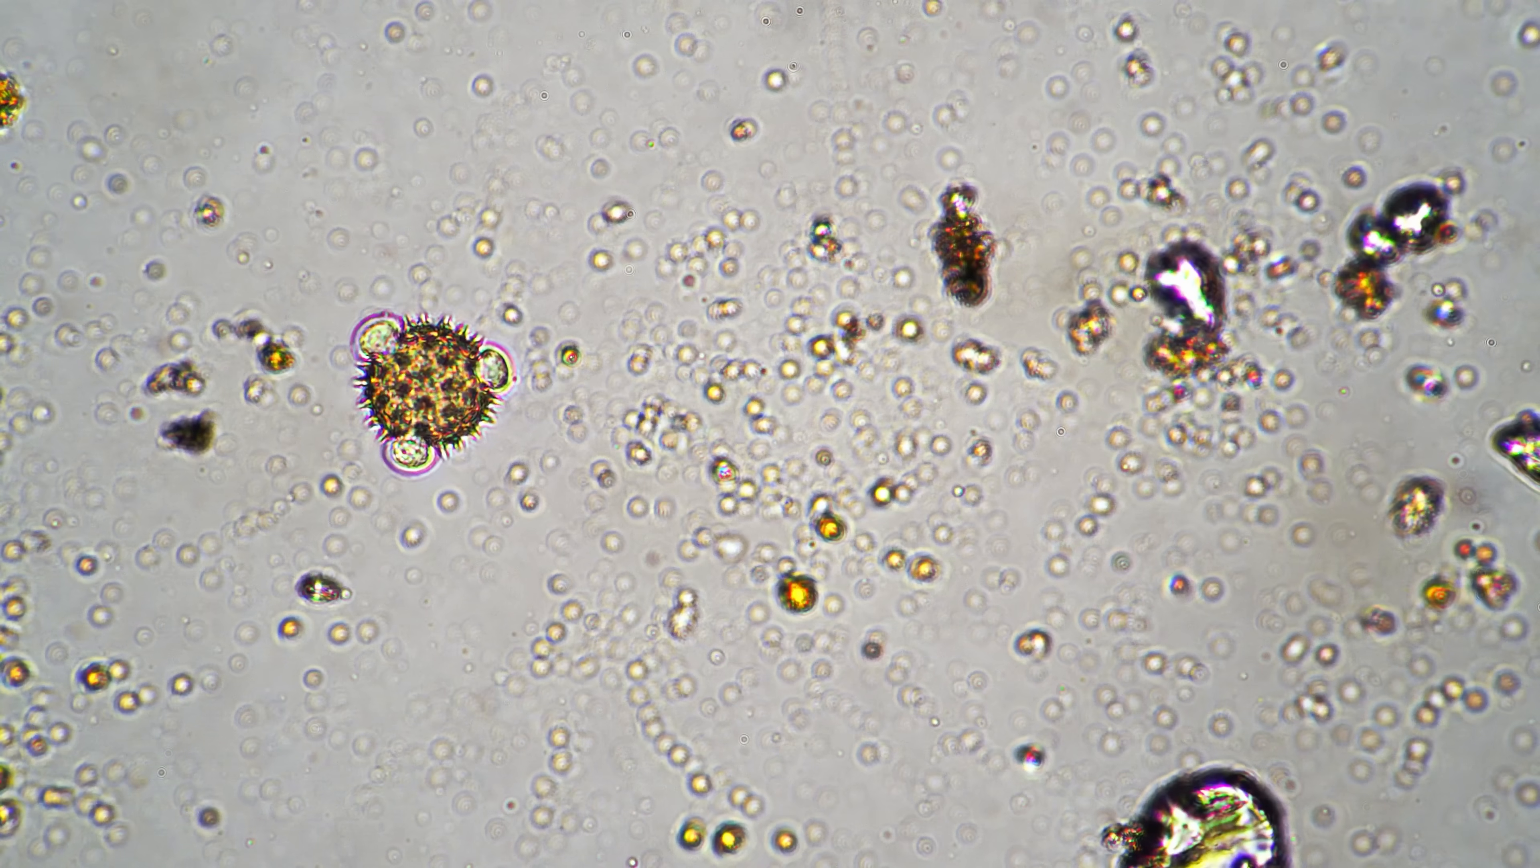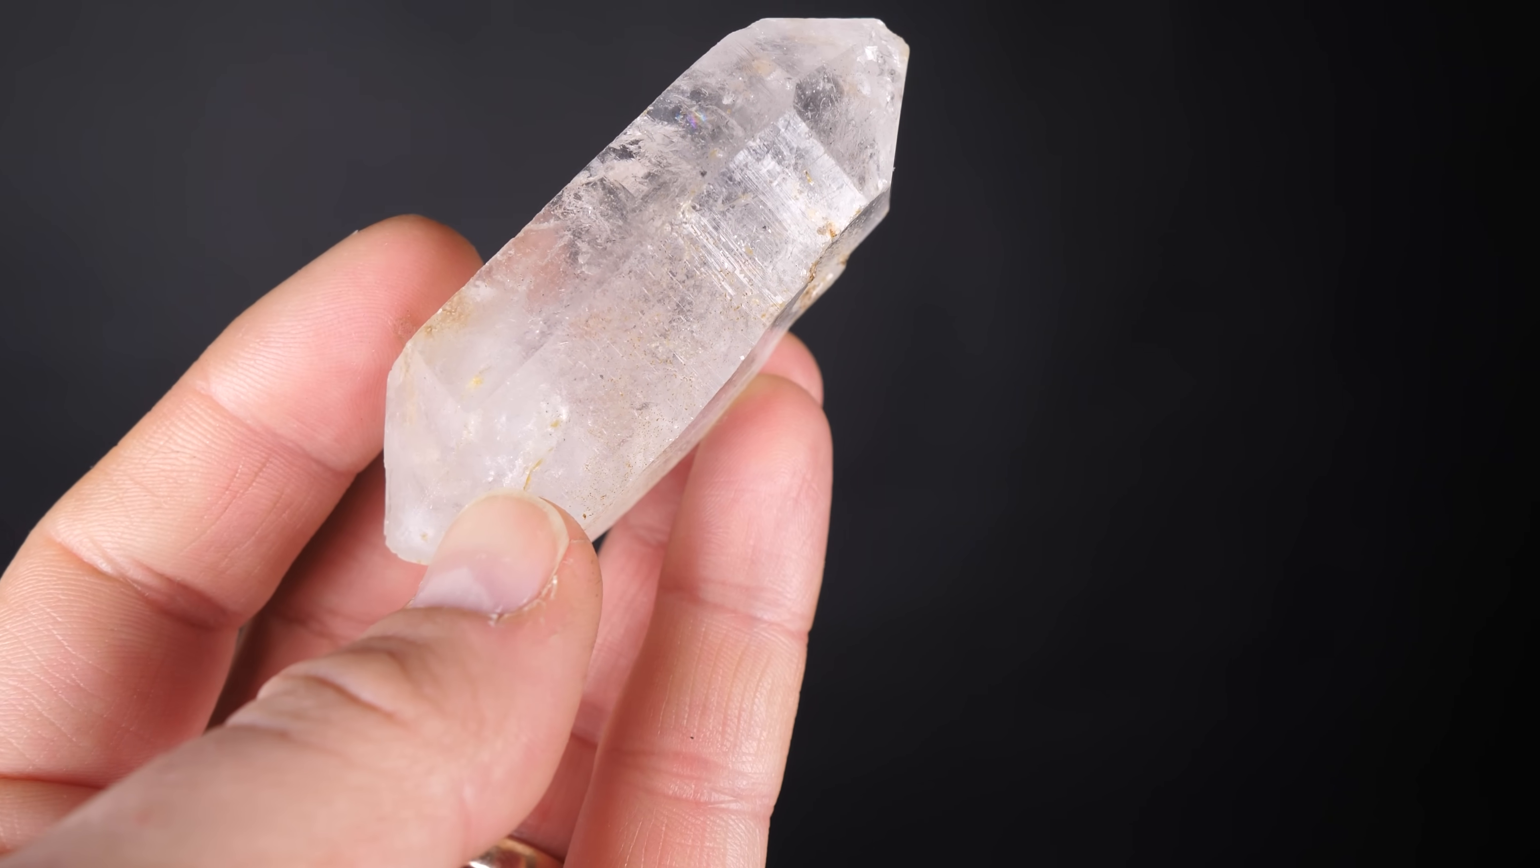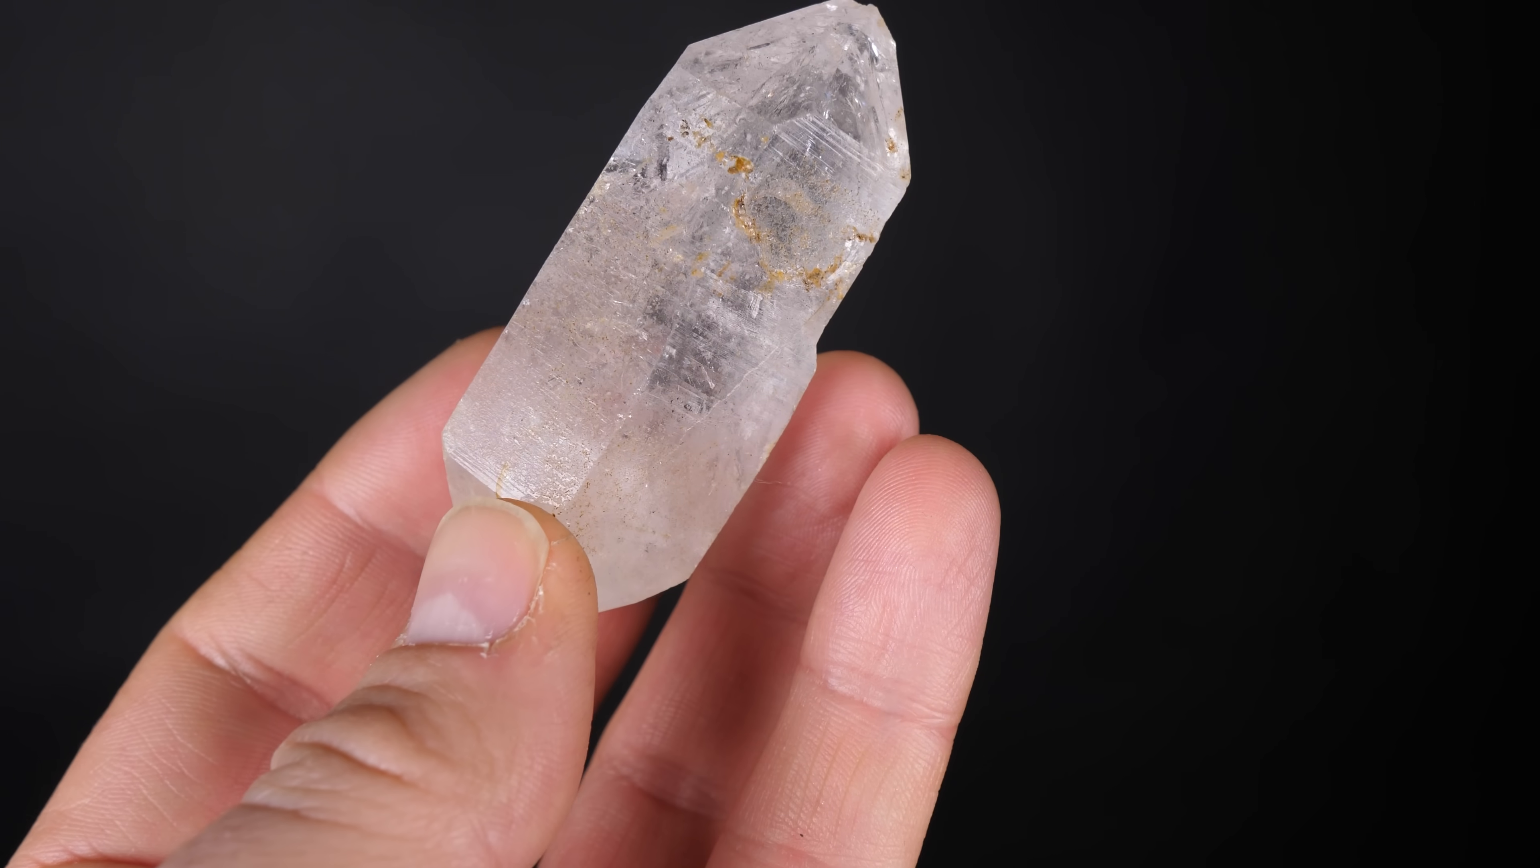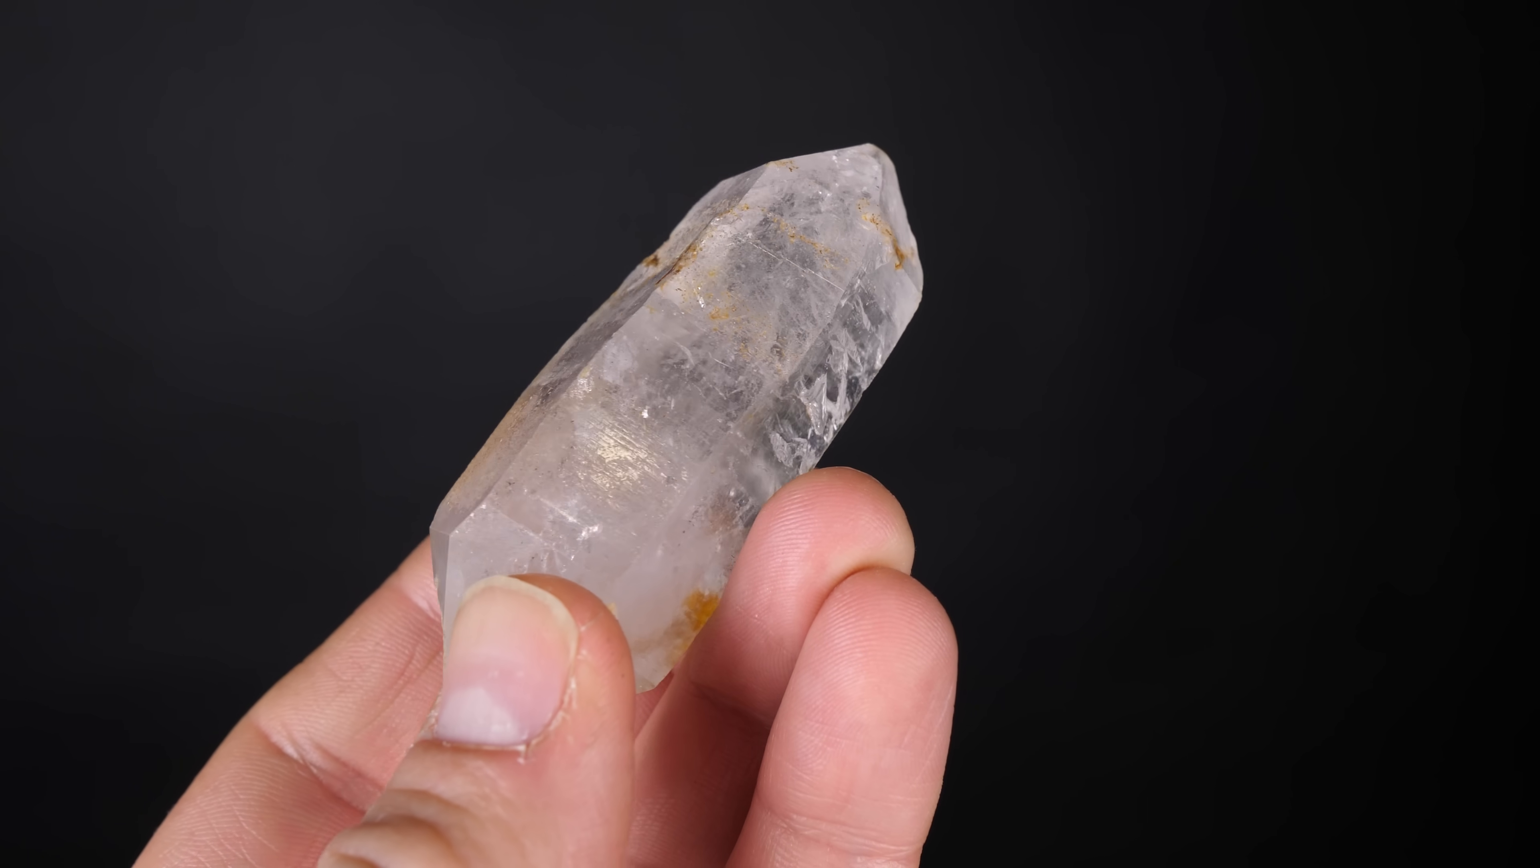But just to be sure he wasn't looking at motile little critters, he picked up a quartz crystal. Quartz very occasionally has water and air trapped inside it. That's called enhydroquartz. And typically, that water will have been trapped in there for thousands of years. So if there ever was anything alive in there, it was certainly dead by now. That sounded like a really cool idea. So I picked up my own bit of enhydroquartz. That curved edge you can see in there is a boundary between water and air inside the crystal. Unfortunately, I just couldn't get focused that deep inside the crystal. So this is a complete fail. We'll take Brown's word for it on that one.